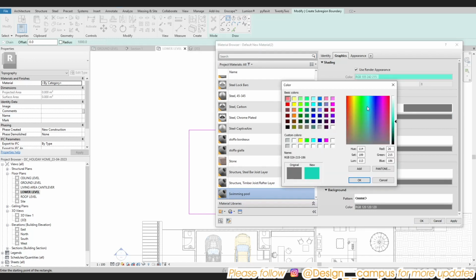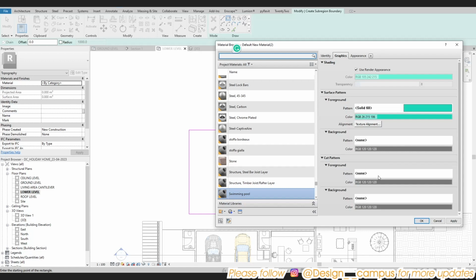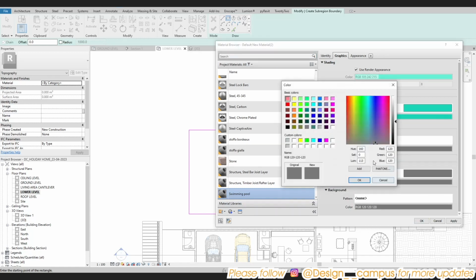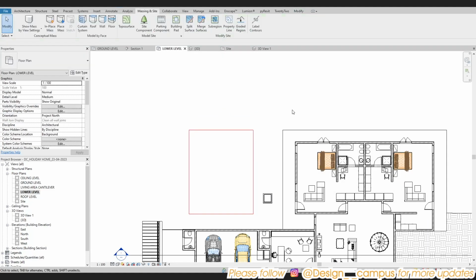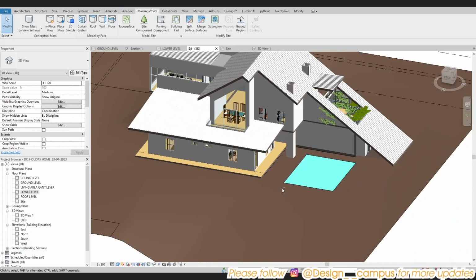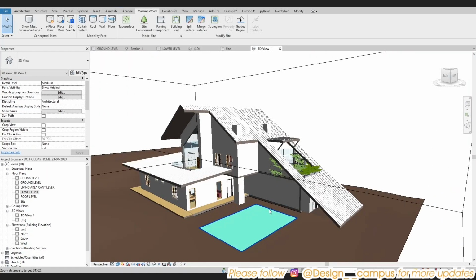More or less like building from the main thing outwards. So I'm just going to adjust the material, adjust the colors till it's like pool green, and then take a look at it in 3D.